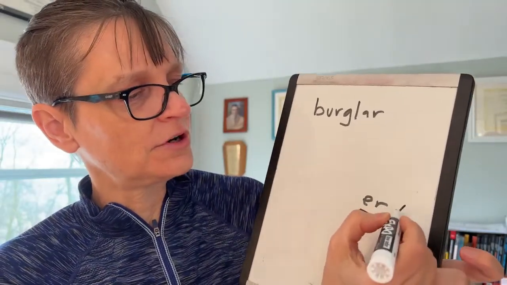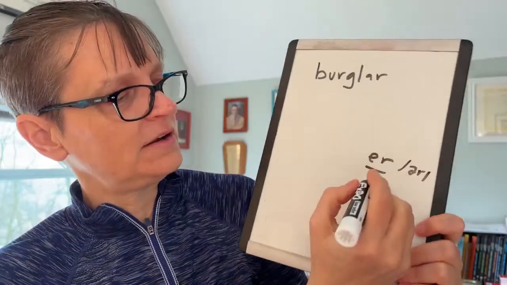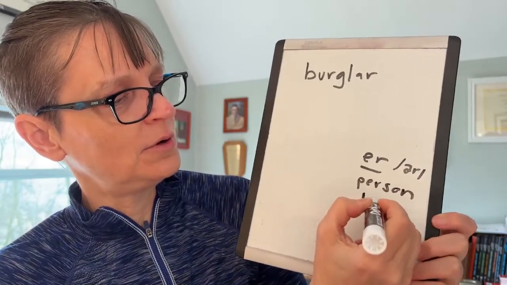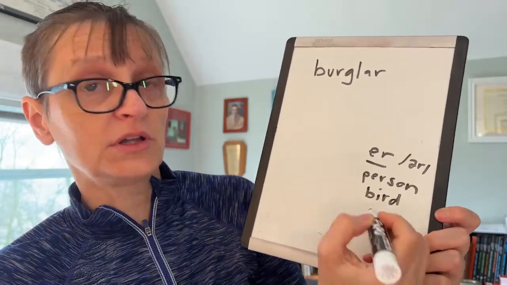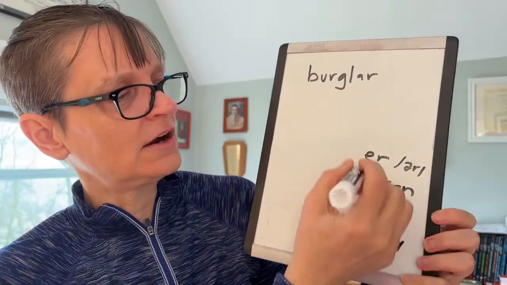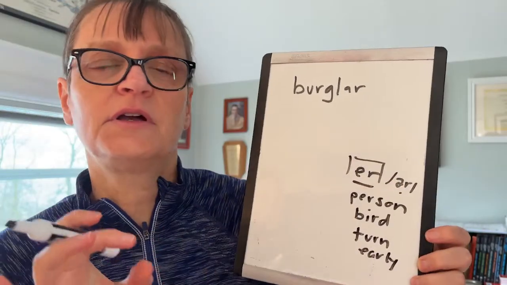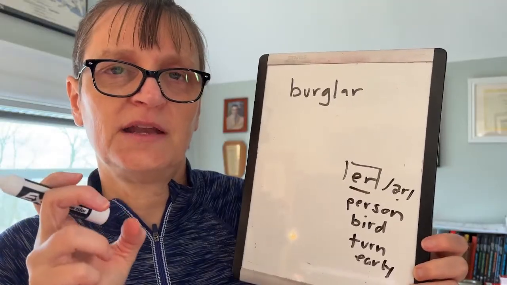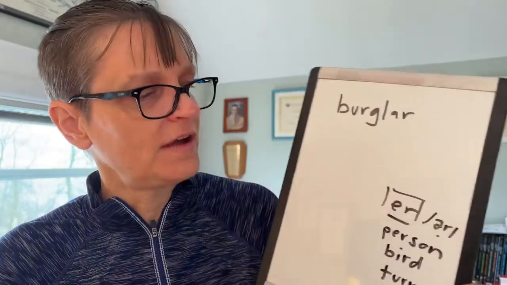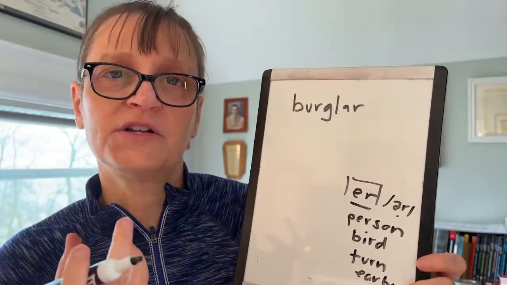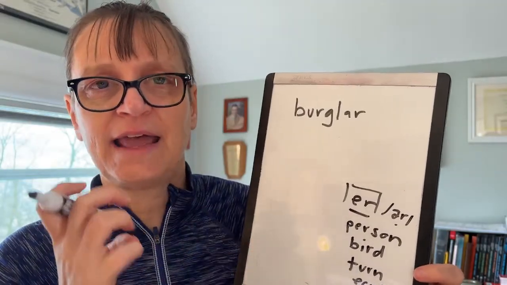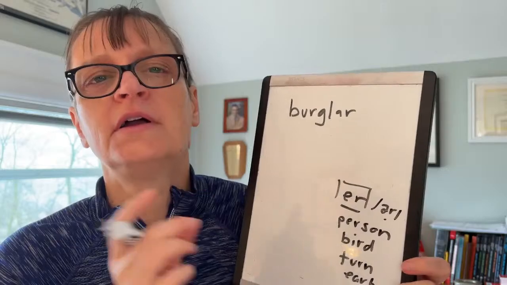So this sound can happen in a word like "person." It's spelled with ER, but also "bird," it's spelled with IR, "burglar," it's spelled with UR, or "turn," it's spelled with UR, "early," it's spelled with EAR. So basically for the sound, it's just one sound. My tongue is in the tight back R position for American R, and I'm not gliding or moving. We have our other R diphthongs like "air," "ear," "ire," "or," etc., where the tongue is sliding and ending in that R position. But for the "er" it's not moving.